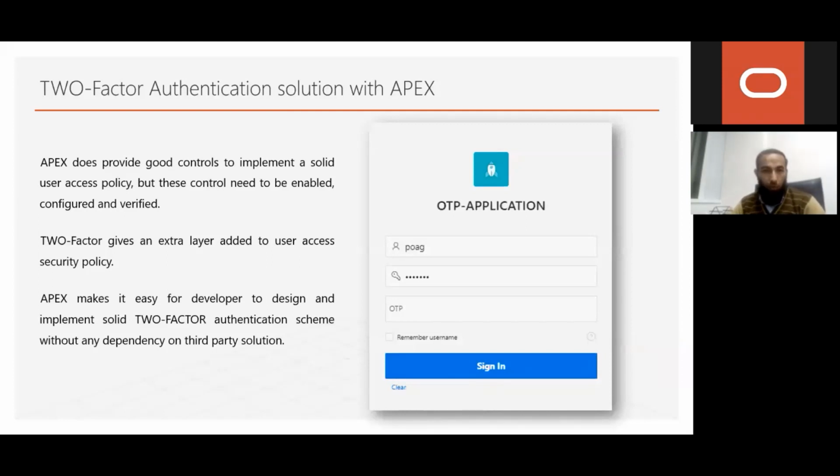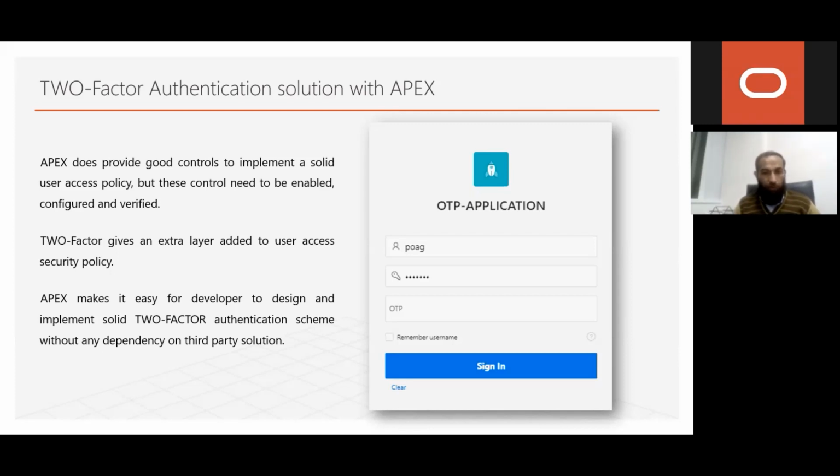So how can we achieve this goal? How can we implement two-factor authentication with an Apex application? Apex does provide good controls to implement a solid user access policy, but these controls need to be enabled, configured, and verified. We will do a little bit of customization. We will validate our user before generating the OTP, and after that we will customize the login page.